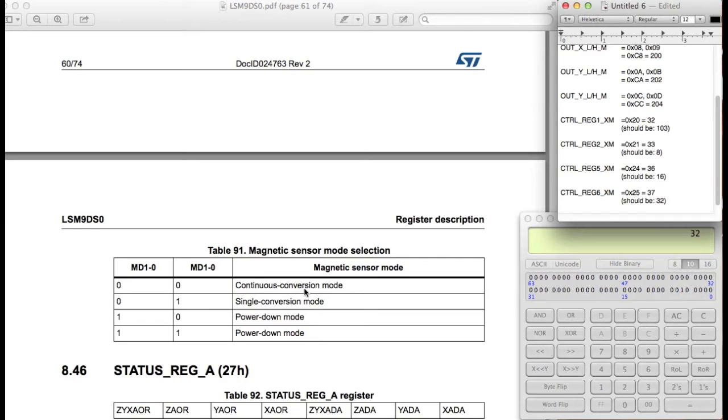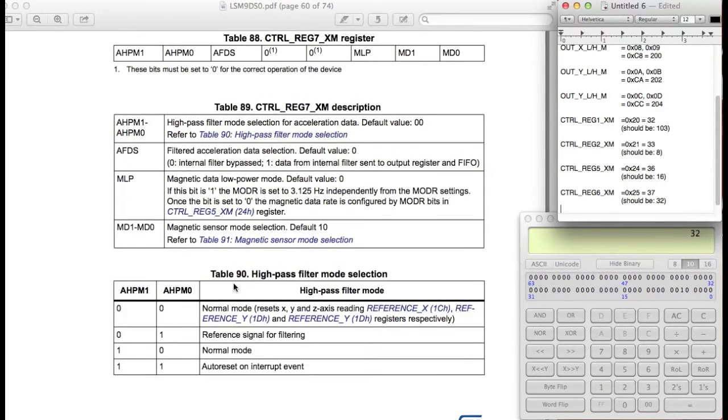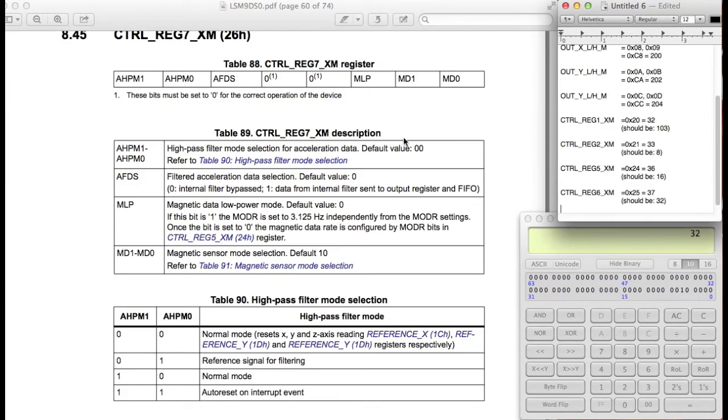What we want instead is either continuous conversion mode or single conversion mode. Continuous conversion mode means it's actually going to be constantly reading in new data. Single conversion mode means it's going to read only once until you want to access and read it again. So we actually want to put it into continuous conversion mode because it's just a lot easier to read data out that way. So we want this to be default 0, so we don't actually want this on. We want it in normal mode, and then this is going to be set to 0 as well.